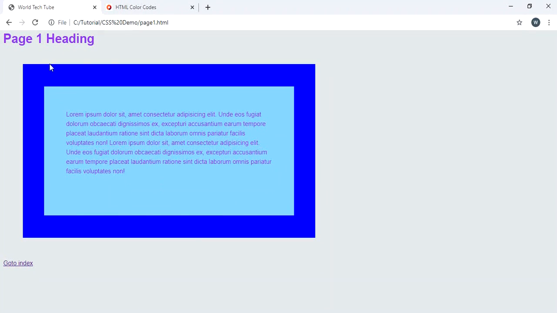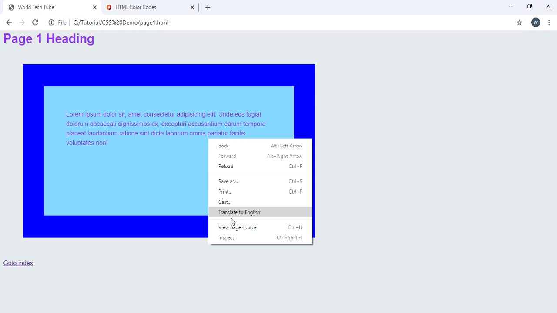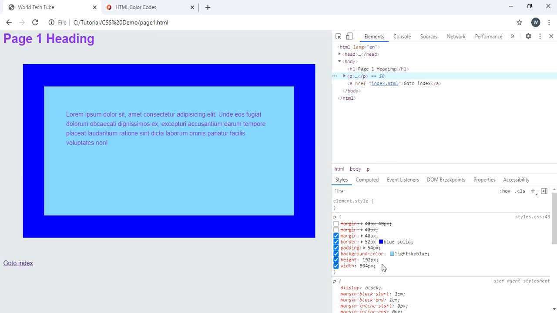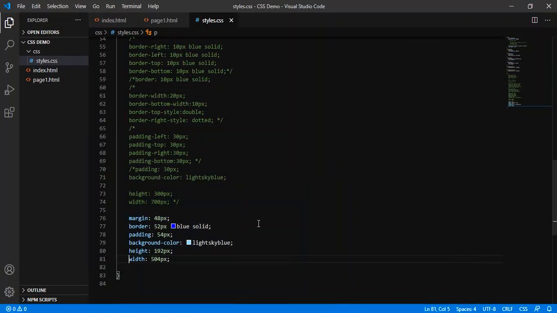Save and refresh your page, and you will get this style as permanent. So all I have done is inspected the element and applied some changes, and copied the property and applied that copy property over here.